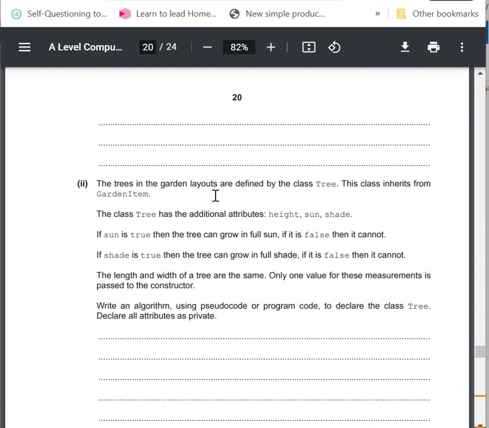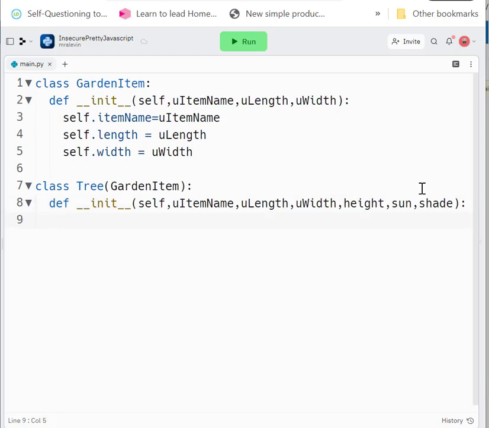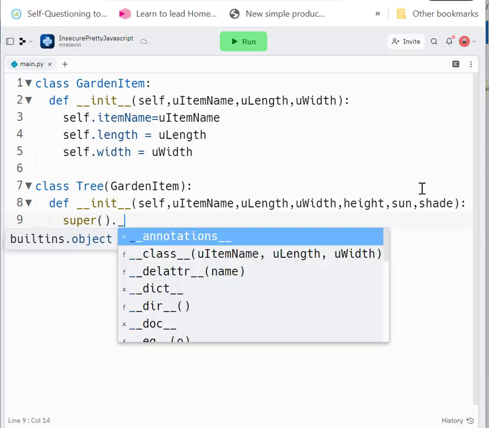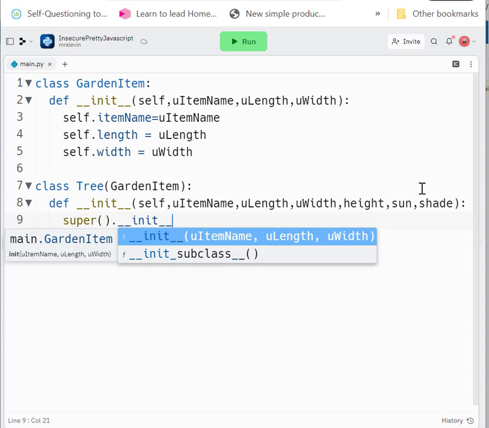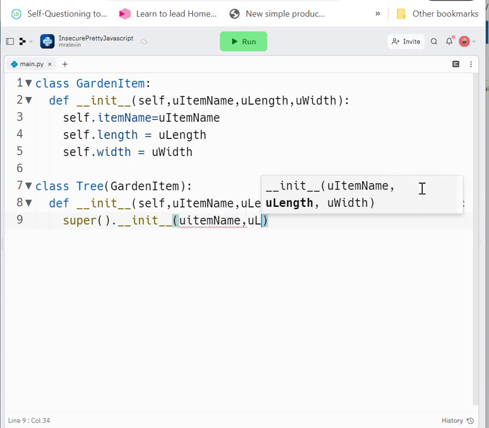The new attributes, which would be height, sun, shade. Height, sun, shade. And then we've got super.__init__, and it's going to be u_item_name, u_length, u_width.